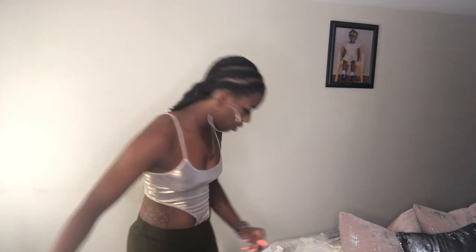I'm just gonna go in order. So this is the first set. I wanna be explicit on YouTube, but it is a thong. It's okay. A lot of colors that I wanted in this set were sold out, so I had to settle for white. I just wanted a top that said Savage around the brim of the bra. But I mean, the top is okay. The bottoms, I'm not too crazy because I don't like to wear thongs on a regular basis.